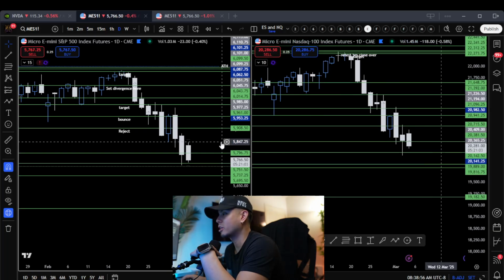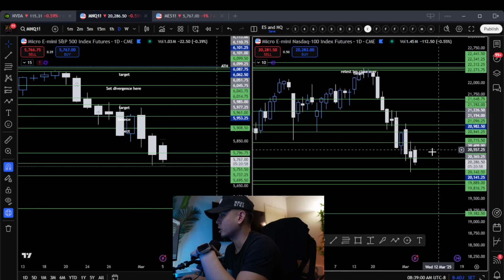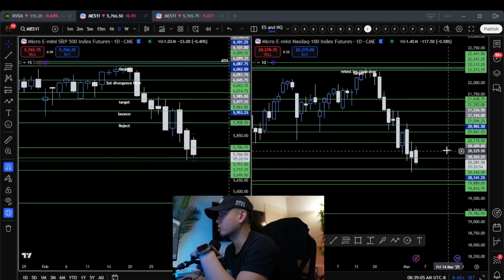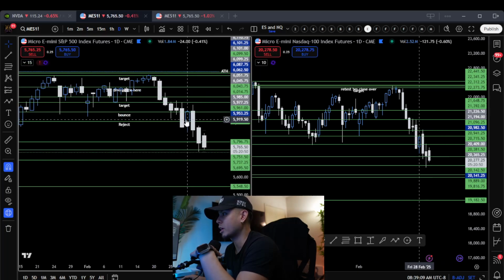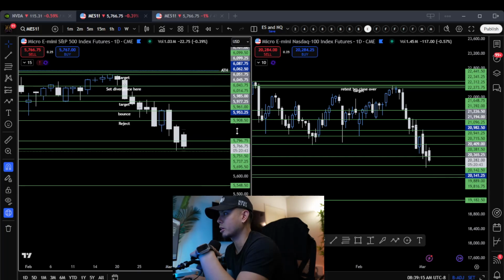So coming into today, we kind of had bearish structure. We had news that came out that I think wasn't that good, but we had bearish structure. The daily and the weekly look pretty bearish. We haven't had any positive green candles outside of this Friday relief candle. It looks like we might do a slow grind down.